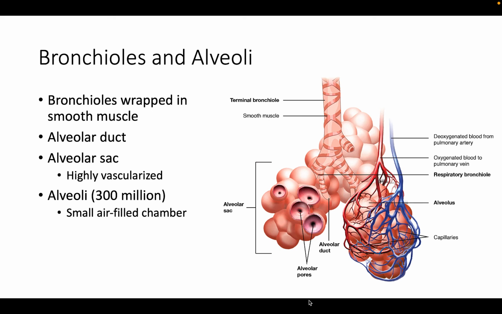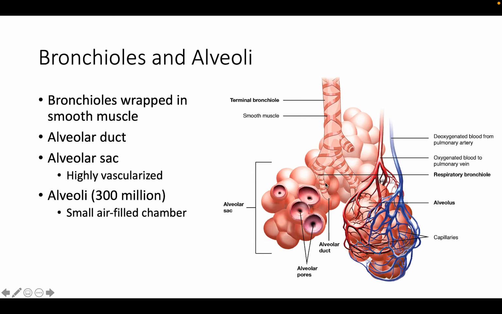So before we talked about the lobes of the lungs, we talked about these alveoli, and basically these alveolar ducts. The ducts run into the alveolar sacs, and the alveolar sacs contain the alveoli. So the alveolar duct is a tube that is composed of smooth muscle and connective tissue, and it opens into this cluster of alveoli. The alveolus is kind of just like a small grape-like sac, and they're attached to these alveolar ducts.